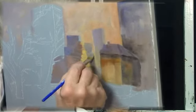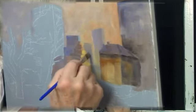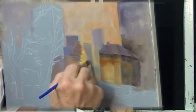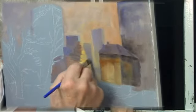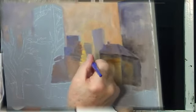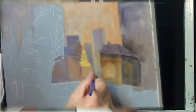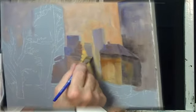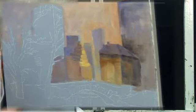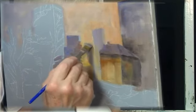So I have this interesting contrast of colors going back and forth. I have the yellows and oranges with the purples in between. Those are nice complementary colors. They contrast, and they're usually pleasing to look at. So this is a building that's a little bit in shadow. It has a light edge on it as well. So I'm just going to make that the edge of the building that sort of stands out there and is in slight, again, slight fogginess.